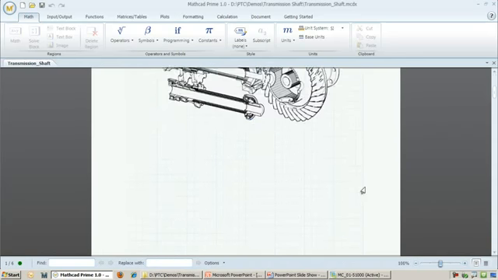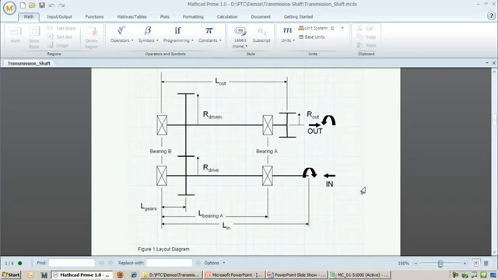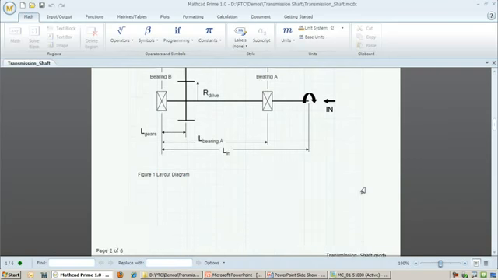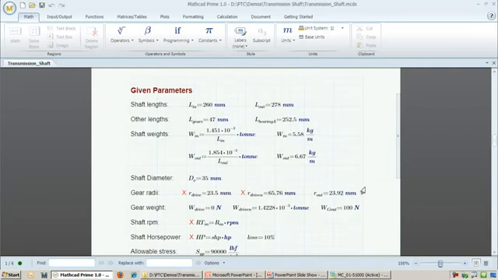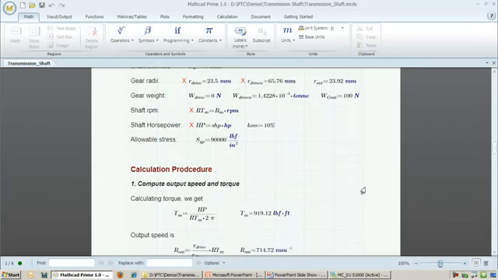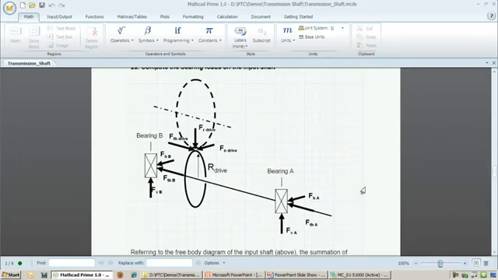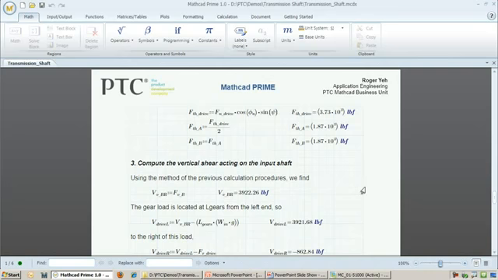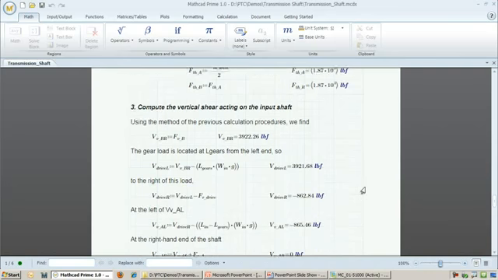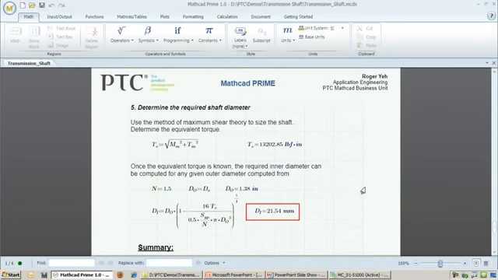The second page jumps right into the problem setup. I have a gear on the input shaft driving a gear on the output shaft. Scrolling down further, we see the geometric definitions along with the speed and power that I am driving the input shaft with. By doing a force and moment balance, we can calculate the amount of shear and bending acting on the input shaft. These values affect how thick the shaft walls have to be in order to accommodate the bending and torsion. If I need to change any of the input parameters, I can repopulate this worksheet with the new values and have it generate a new wall thickness.